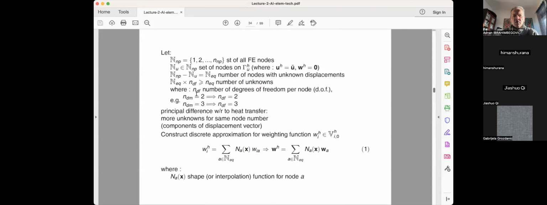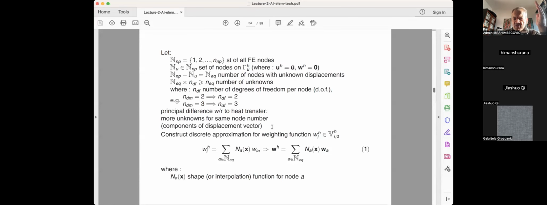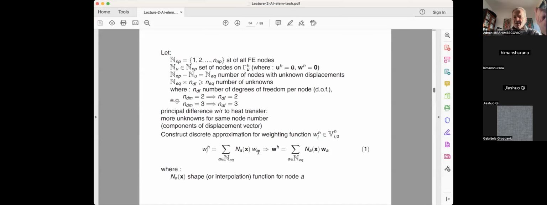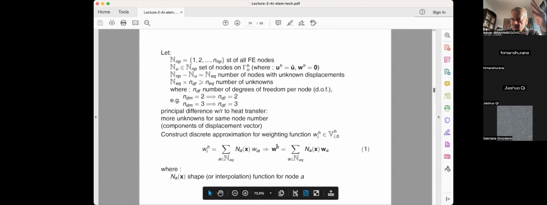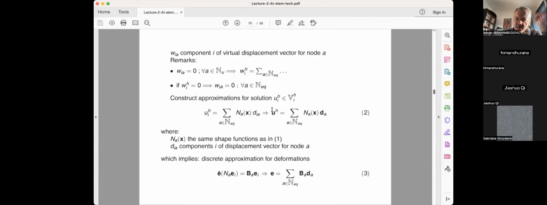Okay. So basically I can go back and carry on with my development here. Now that I have decided what the mesh is and what the active nodes are, I start by constructing the finite element interpolation for the virtual displacement, which in components could be the shape function N_A of x multiplied by the corresponding component of the virtual displacement at node A in direction i. I can put that in vector notation: the vector field w^h is equal to the scalar function N_A, which is the same for each and every direction, times the nodal values of the virtual displacement. I take the same thing for the real displacement field.